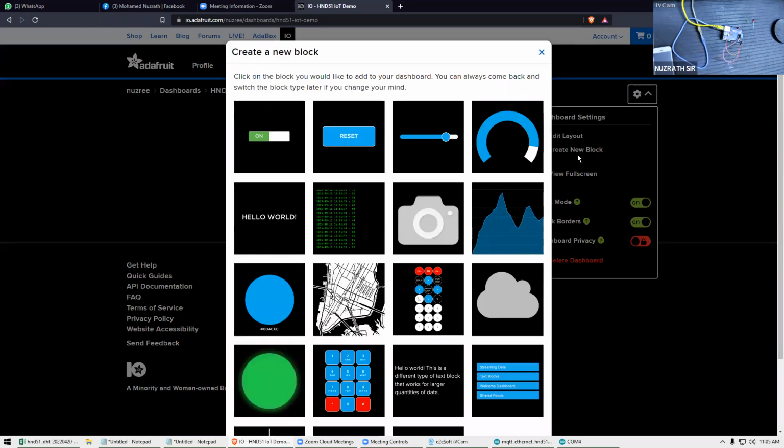So when you create a block, there are plenty of things that you can put. Now you should understand certain ones if you want to work. For example, if you want to do the maps and all, you have to have the Adafruit hardware to do this one. Okay. So third-party hardware, we can't 100% guarantee that it will be compatible with that. These easy ones like on-off, resets, and these gauges will simply work. I'm going to simply use this one. Right, this is the most commonly used one, and this line chart also we can use.